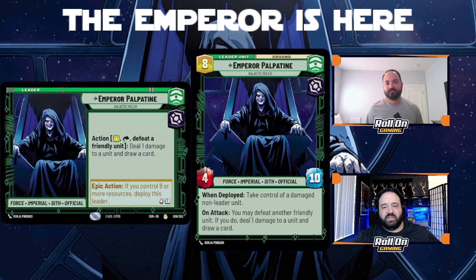Obviously, we haven't seen a ton of Sith yet, but Force is relevant, Imperial is relevant, Official is relevant, especially with the Royal Guards. And talk about stocks going up for the Emperor's Royal Guard. Having the ability to play that and immediately give it +1 health, no matter when you're playing it. There's a reason that card's a rare, and that one's going to be a very sought after rare. So I'm pretty excited for that.